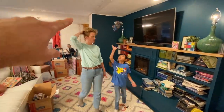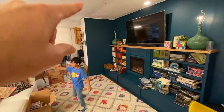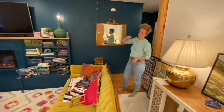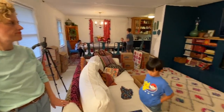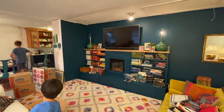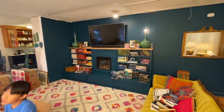So I think we're actually going to put another bookshelf right on that wall right there, all the way to the ceiling. So that'll give us some more bookshelves, and then we're thinking about maybe doing some bookshelves in the bedrooms. Books in the bedrooms are not even included in this. Right, that's true. They've already got books in their rooms that are kind of stacked up. We really could put books on the top shelf too. That's true. But I think we're going to leave it like this for now.